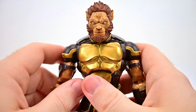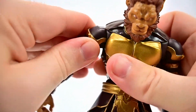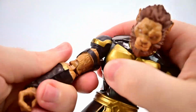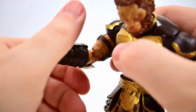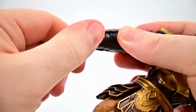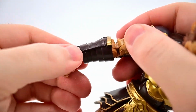But then we get the shoulders that can come up to 90 with a butterfly joint, so it can go back and forth there. Not a whole lot of range, but it is in there, and of course can rotate all the way around. We get a bicep twist, the double elbow joint that can bend up that far at least. Of course, we have some of the armor hitting in the way there, but it can come up to at least 90, which isn't bad. The wrist can twist around and can hinge, so this one has a hinge up and down here, but a lot of times you have issues with the armor piece, so you have to try and get it out of the way. And it's a soft rubber, it should be able to move.